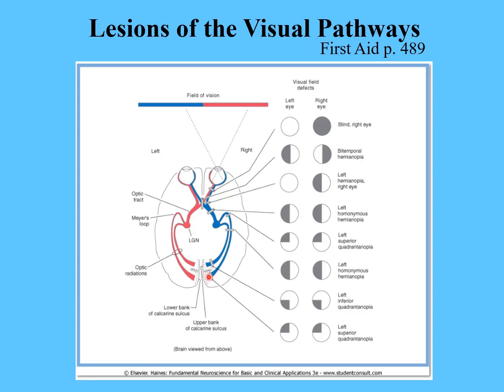If you had substantial damage to the visual cortex that damaged the upper and lower banks of the calcarine cortex, you would have a left homonymous hemianopsia, just as you have here at the optic radiations and just as you have at the tract. So it is possible to have a homonymous hemianopsia, damage to these two areas, damage here, or damage here.